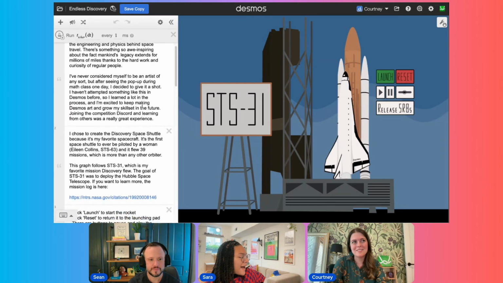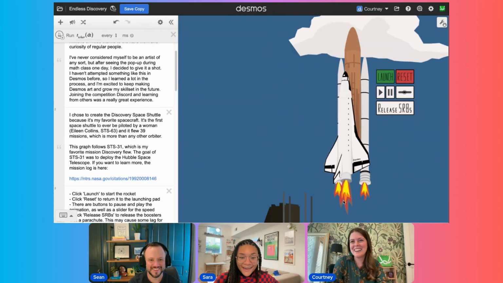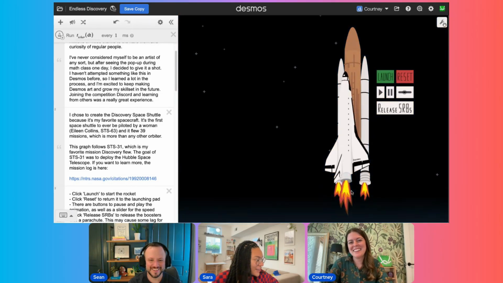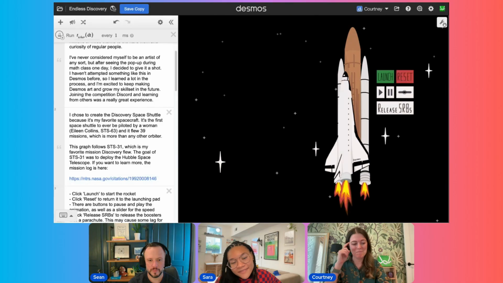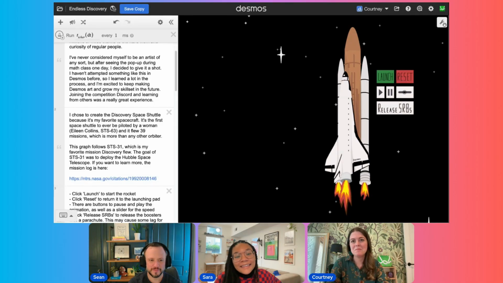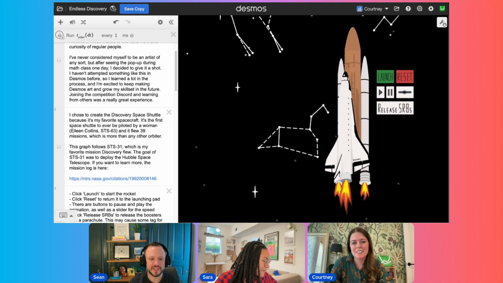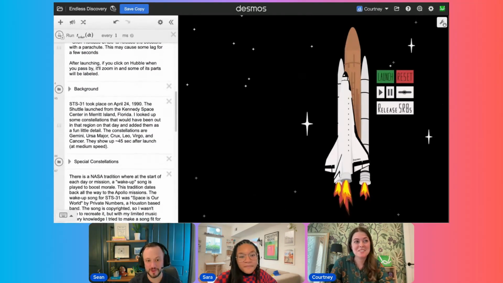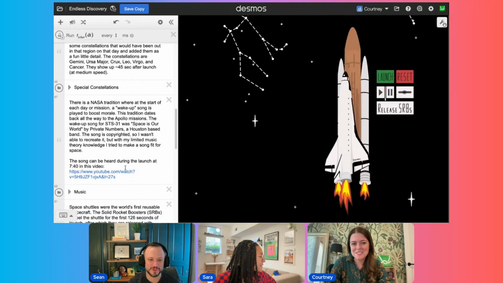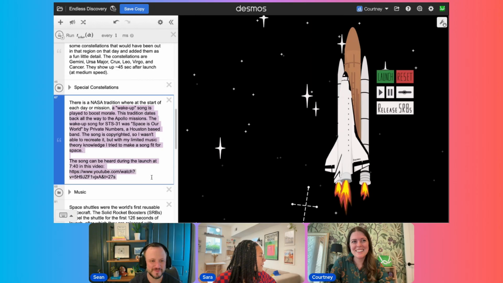I love the little flames when it's going up on the rocket. Right? It's just so cute. They did a really good job, and I like the way that they're moving, and these little details just bring it to life in such a fun way. Totally. I also love all of the text they put on the left. They talk a lot about their graph, a lot about space. This person really is into it, and it makes me into it.